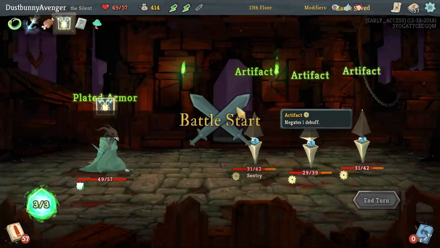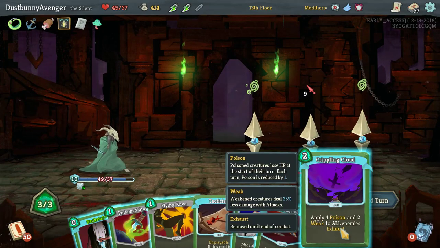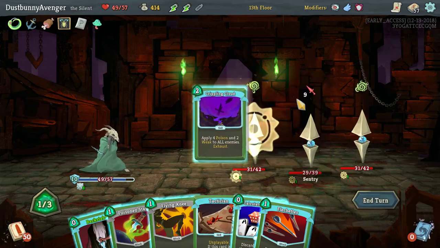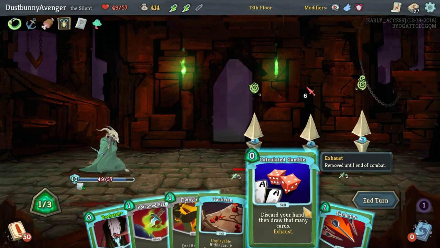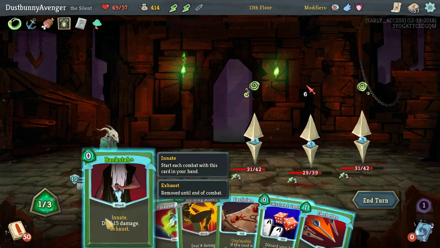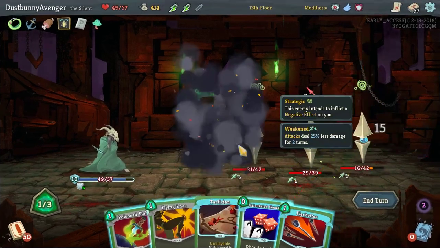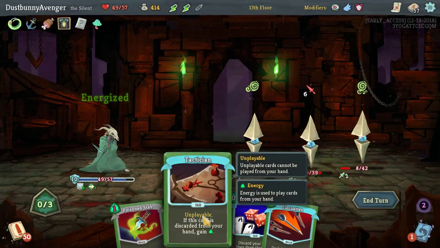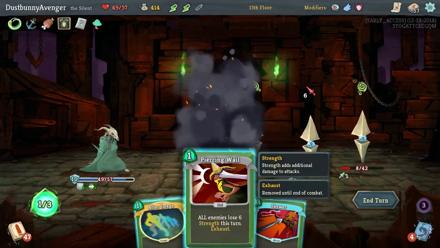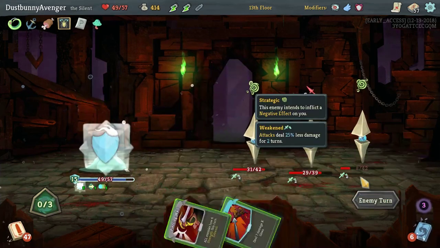Another elite. 49 out of 57. At least now our elites are weaker than they used to be. So, this is applying weak to all enemies. This card is discarded from your hand. Discard your hand. Sweet, we can do that. So we're gonna pop you with that. We're gonna do a flying knee for energy next turn. And we're actually gonna gain energy by using Calculated Gamble to discard Tactician. And then we're gonna use Afterimage, making our next turn even better.